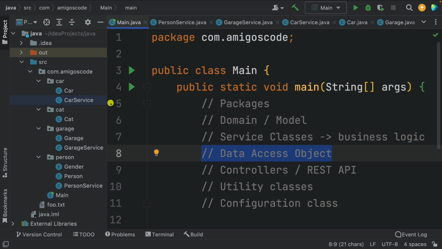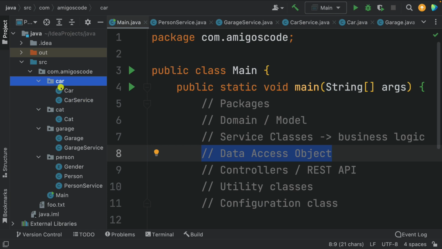What do I mean? So here, maybe when we want to store cars to a database, for example. Maybe we want to store cats to a database. Maybe we want to store the cars that go into the garage database, for example. Same with person, right? Now the database could be maybe an in-memory array, or it could be a file. So you've learned about files, or maybe a real database. So those classes, they're responsible of handling how data is stored.